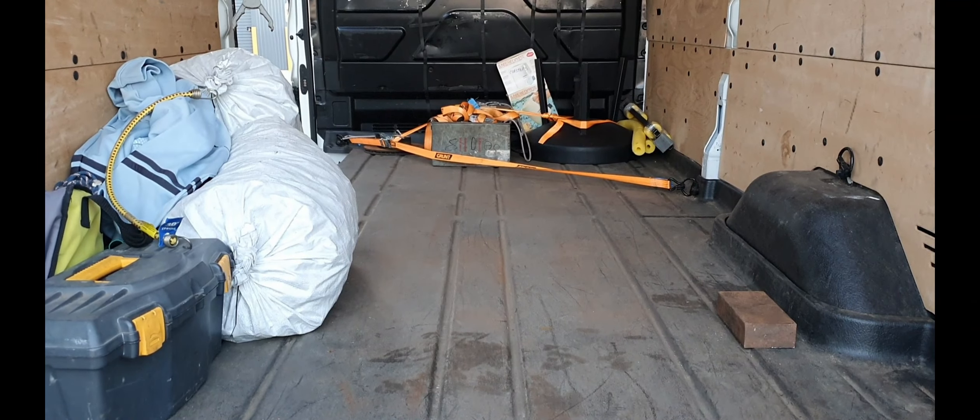Behind that awning there's an old fiberglass boat which I don't think we'll make an offer on. The horse I think unfortunately is too far gone for our purposes. This is going to take some time — I may have to come back and see what's in these steel boxes, there are a few like that. This old meat saw is probably something I'd be interested in making an offer on. I haven't tested it but that's not that important — I would convert it into a bandsaw for wood probably.